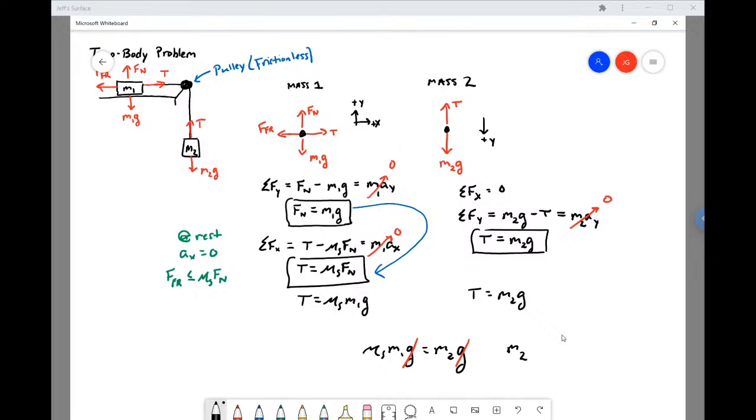What is the maximum mass that m2 can have before things start sliding? It depends on two things. It depends on the coefficient of static friction, μs, and the mass of m1. So if you have more friction, say this thing is sitting on a rubber pad versus a piece of glass, you're probably going to have more friction. So that would mean you can hang more mass before things start sliding. And the other thing is, if M1 is more massive, it can support more hanging mass before it starts to slide.